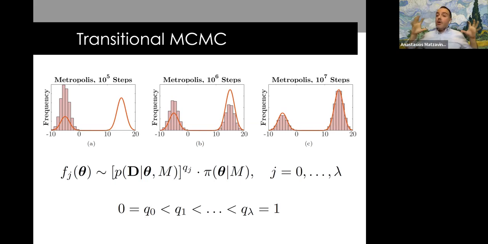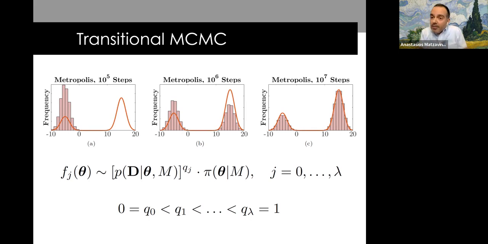Why is this a good idea? Heuristically, it's a good idea because for lower exponents in this homotopy, essentially you are sampling from a distribution that is very close in total variation distance to the agnostic prior distribution, and the agnostic distribution is uniform. It basically spreads your samples, so it discovers multiple modes. All right, and as you go through this homotopy and increase the exponents, your samples will start concentrating to the modes, to the peaks. Right, that's a heuristic idea.